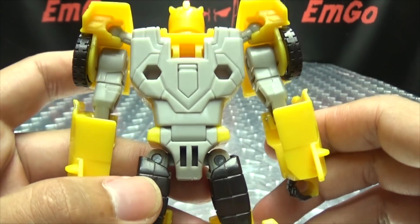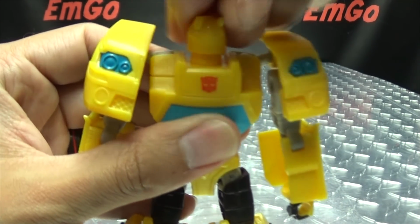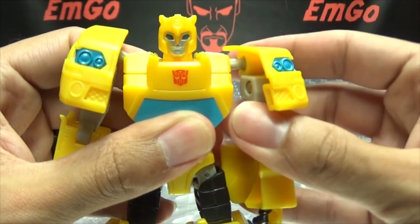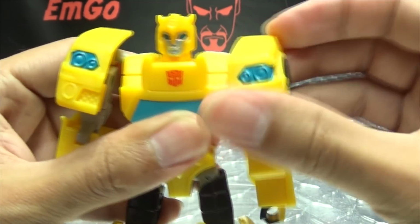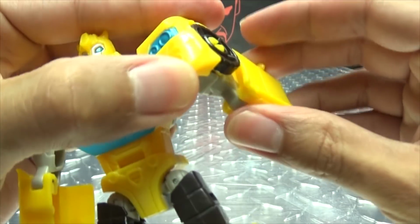Let's see, just that gray there going on. All in all, not too shabby, in my opinion. Not too shabby. Now, articulation-wise, the head can rotate, can do a full 360. The shoulders are on a ball joint. They can do a full 360. They can move in and out at that hinge. You also have that ball joint there. You can also move the shoulders forward and back if you need to. You also have this hinge here if you need it as well, that can move forward and back as well.